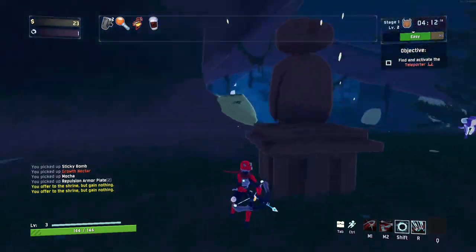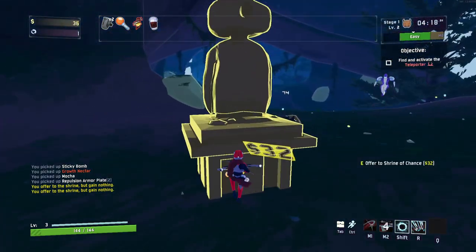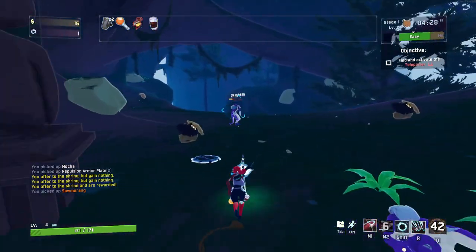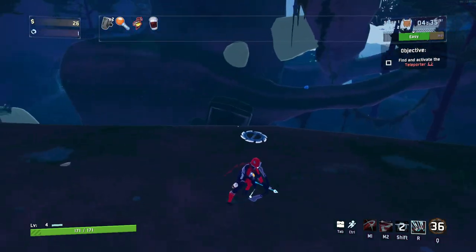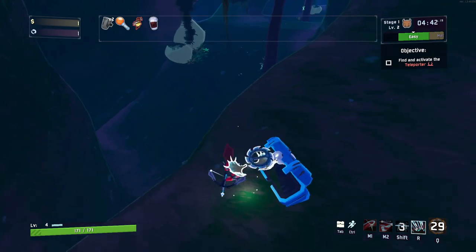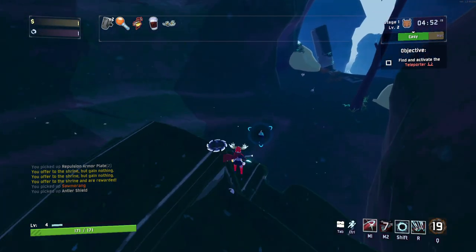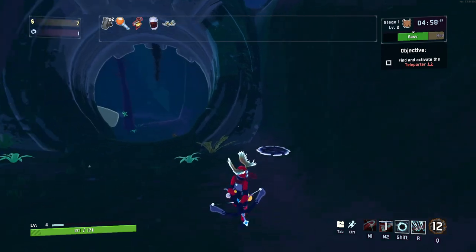I gained nothing, okay. Still gained nothing, okay. Eventually I'm gonna get something. Oh, that's sick. See, I believed in the Shrine of Chance, and I was rewarded for it. So, take that. There's a thing around here that sounds like a big guy, just the way it walks and stuff, so... Did that thing just fall through the ground?